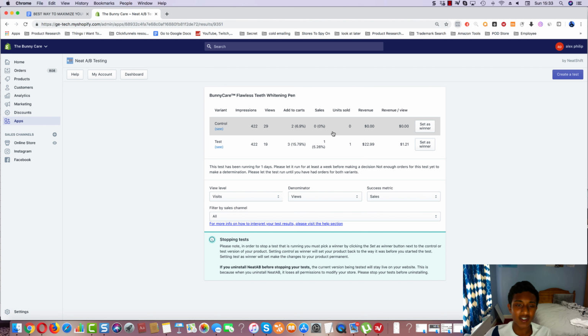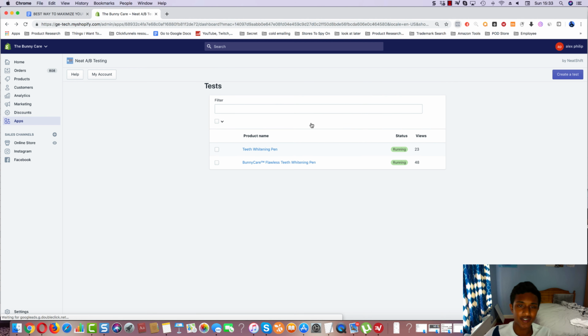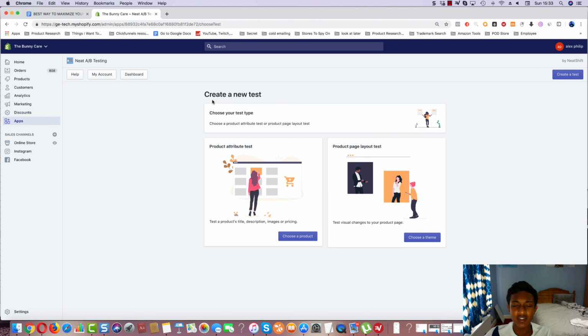to see what works. So this app is actually pretty easy to set up. All you need to do is go to the App Store, of course, and you have to set up a split test for each and every single product. So all you need to do is click the create a test button up here, and then it will ask: do you want to split test between your theme, or between variables inside your product page? So far I've only played with the variables in the product page, so changing images, prices. But theme is also a pretty good one that you could start looking at.